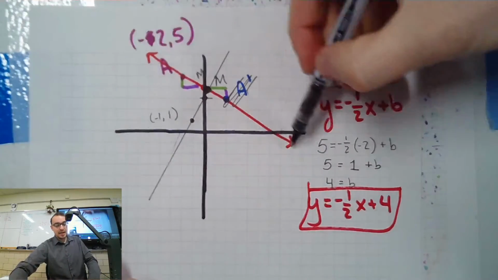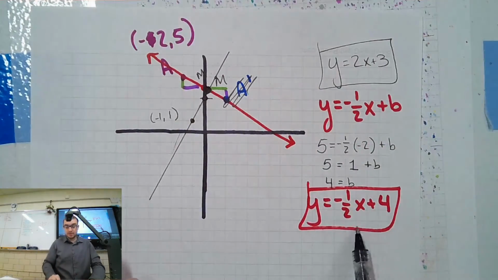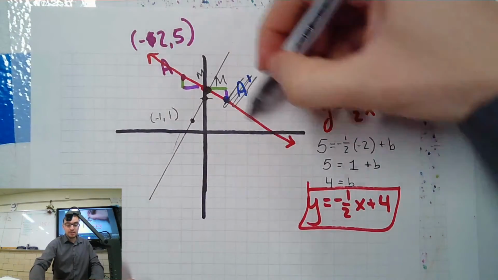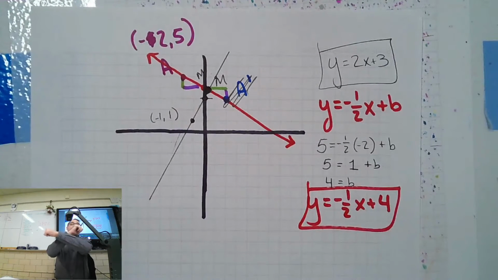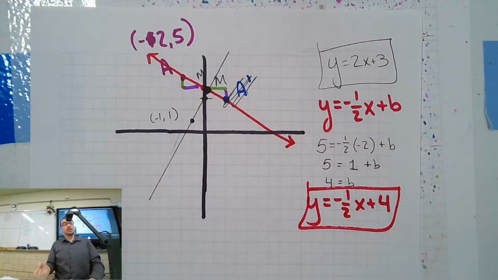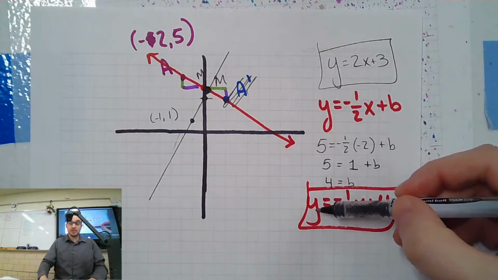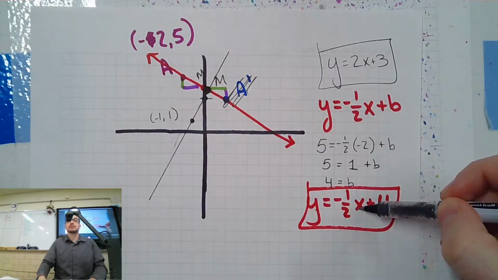Same thing for this red line. Any point on this red line, if I plug it in to the red equation, will be a true statement. All those are possible solutions. So where they intersect is where they both share the same solution. Right? So where do they share the same solution? In other words, where do they equal each other? Where this y is the same as this y, and this x is the same as that x.